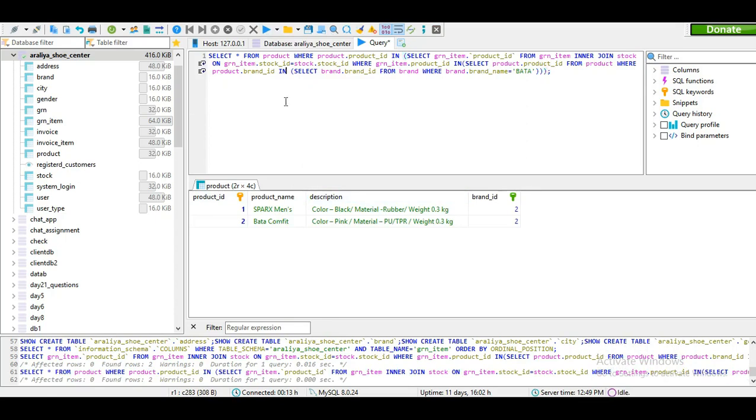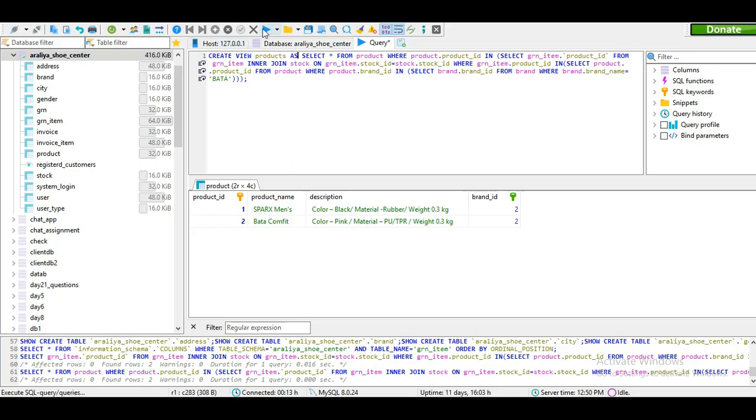So now since I've been told to create a view for this, I need to type create view, and I'll give it a name of products, and after that use the as operator.